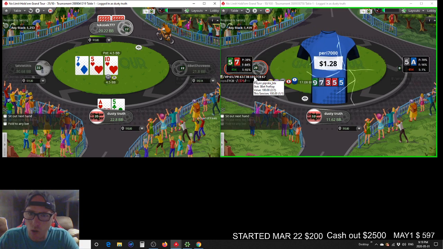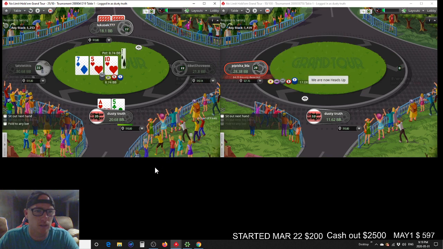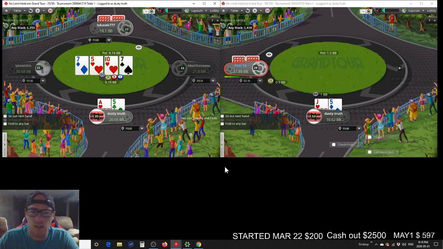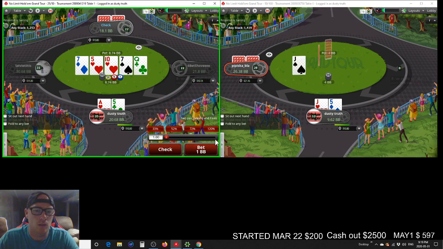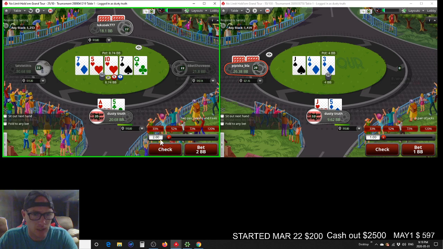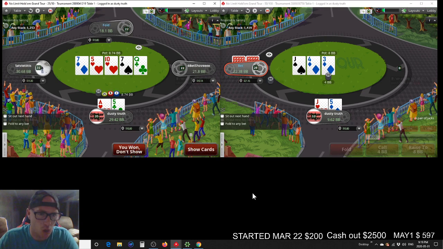Look at this guy. Did he go all in with 5-7 preflop? This is the stuff I was telling you about. Why I didn't limp. That's a good card. We're going to do a blocker bet. If this guy raises us on table 1, we will fold. There we go.